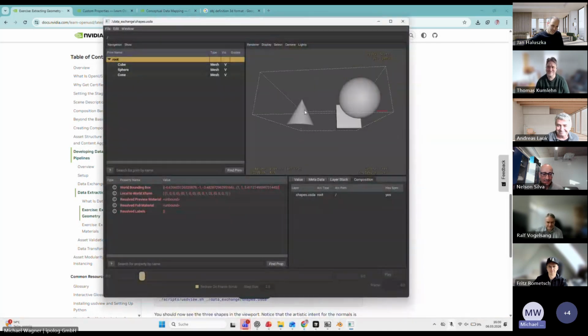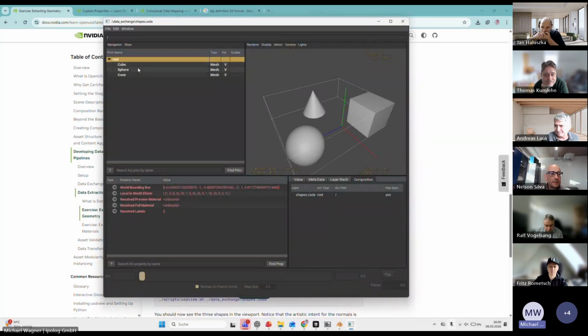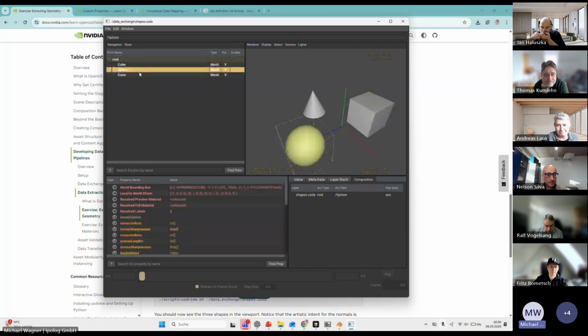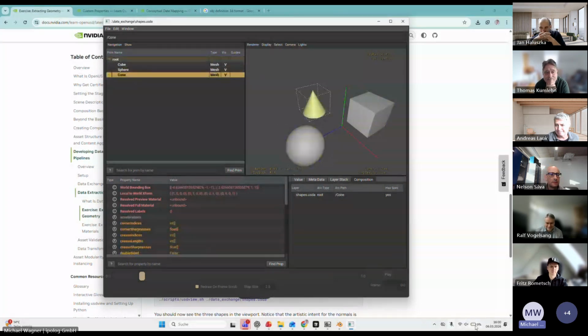So that's what we expected. We have the geometry, but we didn't assign any material yet, and so this is basically our current state. And with that, I'd say we're at the point. My battery is draining as fast as I can see, so good that we made it so far. Yeah, I'd say so. Next time we go to the material.